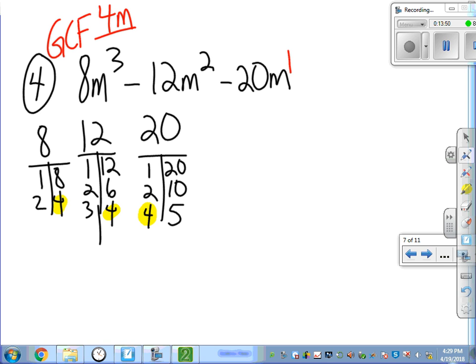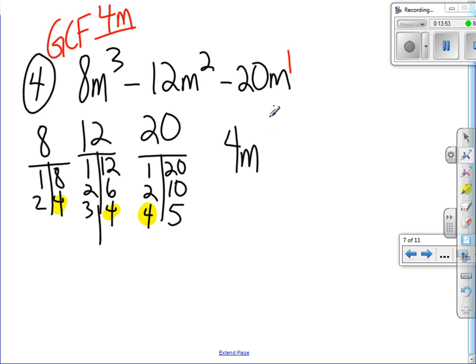When we do that, 4m, open parenthesis, and now let's see, when we take that 4m out, how does that change our problem? What would I multiply 4 by to take me back to my 8? That would be 2. Another way to do it is this. Instead of trying to figure out through multiplication, use division. Start with the original, 8 divided by my GCF 4 is 2. Now for the letters, I like to do this. We start with 3. We're taking 1 out. That's going to leave how many? 3 minus 1 is 2.